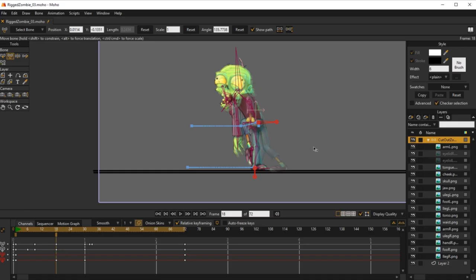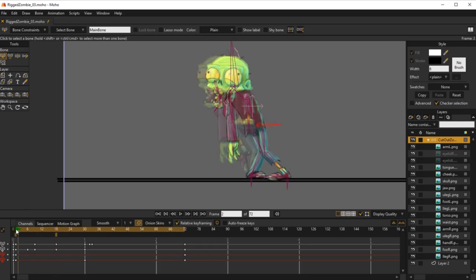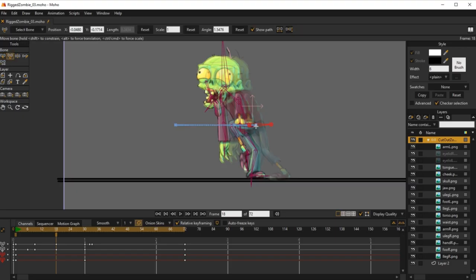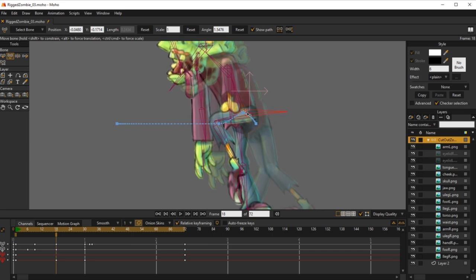Yeah, actually, let me do that. Let me take this away. We want this position to be higher. So we will just grab the waist here and pull it higher.